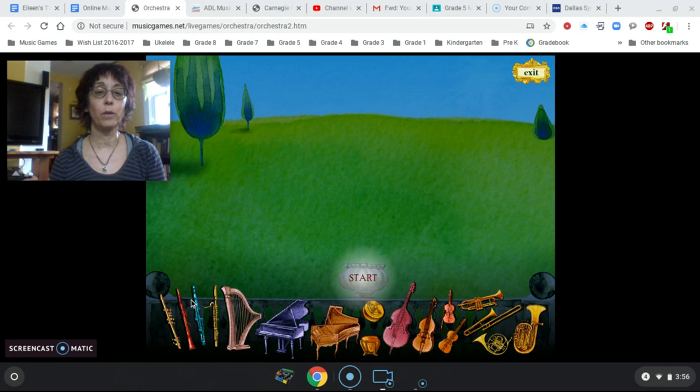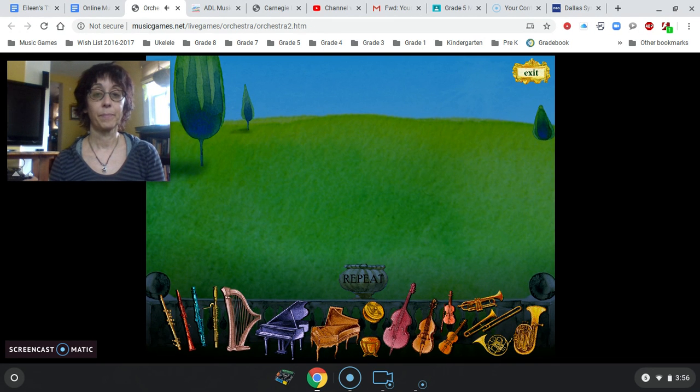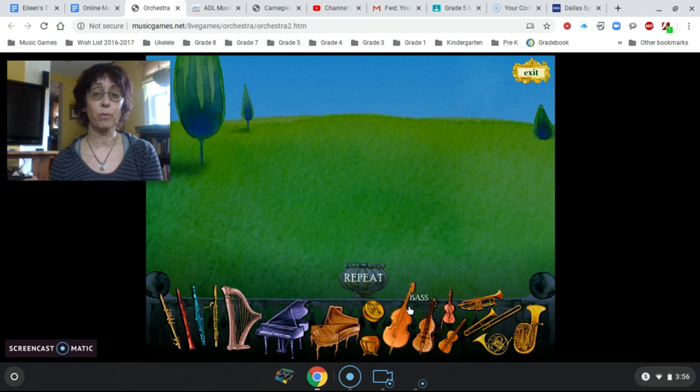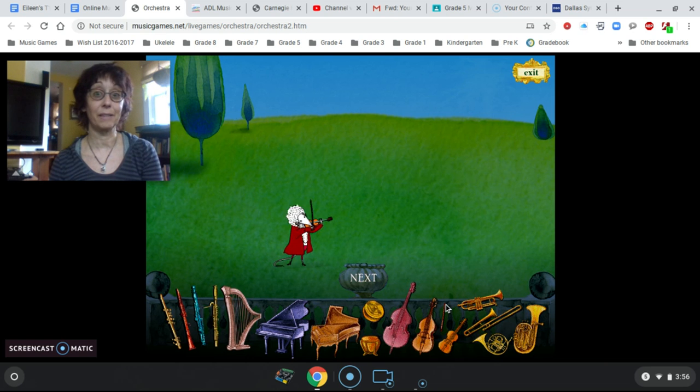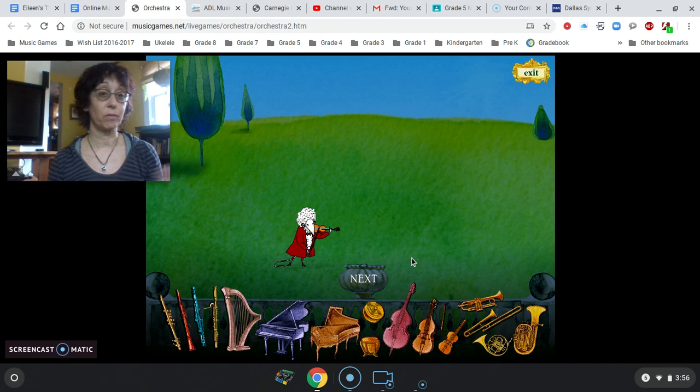Okay. When you roll over an instrument, for example, here's the first one. Very short. You can keep repeating it. Listen for what's making that sound. In this case, it would be a bow going across strings. Okay. So you would look for them in the strings, and they're over here, and you'll see bass when you roll over the bass, cello when you roll over the cello, violin, and so on. So you want to pick the one that, let's see, I'm going to guess violin. Okay. So you'll just keep going and adding, and if you make a mistake, it just will have you try again.